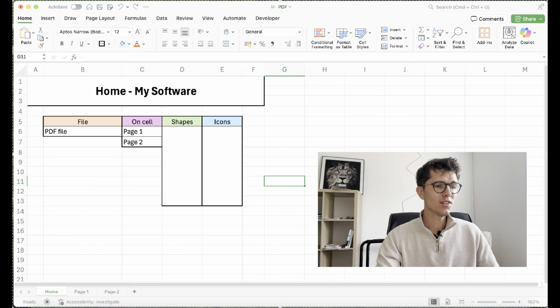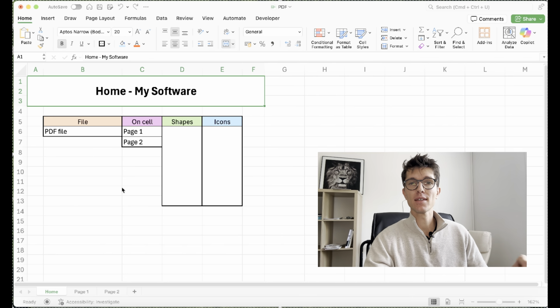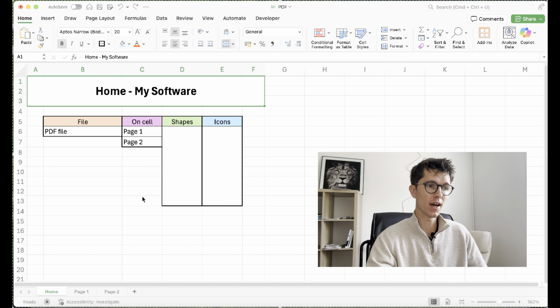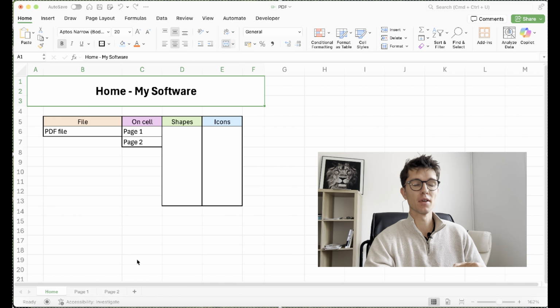So this is gonna be a short video about how you can make links for a document or for another page. So let's go into it right away. As you can see on Excel, I've been naming my page Home My Software. So this is my main page of the software. And I'm gonna see how I can link this to different files or how I can go into different pages of my Excel. So we'll see that later on without going into the buttons down Excel.